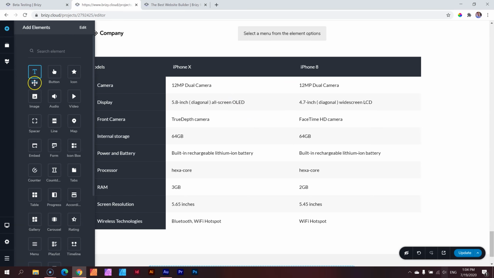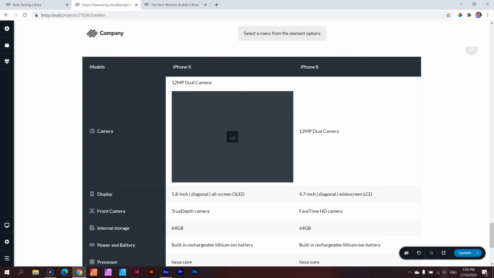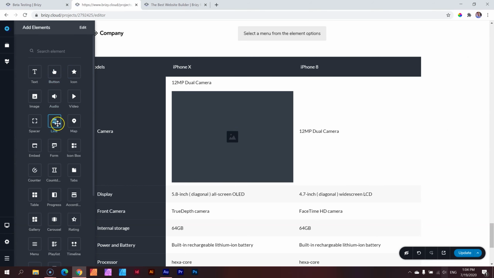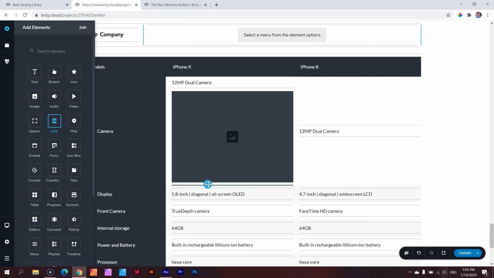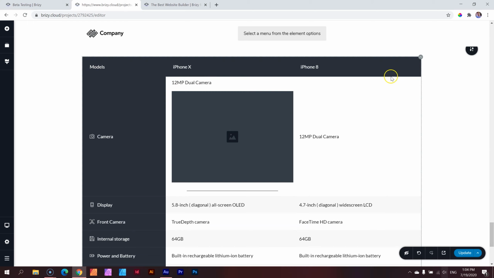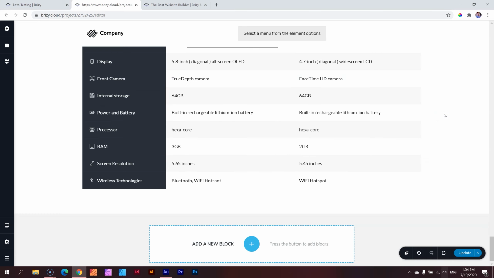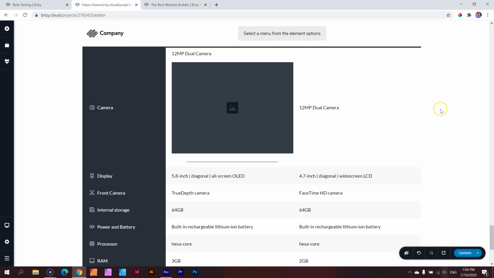So if I grab here an image, and you can see all the gray lines, so I can drop that in there, and then I can bring in an image in there. I can bring in, well, what else? A line. Any element can go in here. Sky is the limit. And then you have full control over this head row here at the top and this area over here, which we call the sidebar. And you're not restricted only to these two columns. You can increase your columns, and you also have control over the rows. This is a really super spiffy, nice little element, and it's for the free one as well.